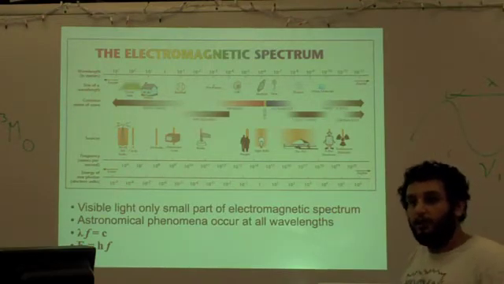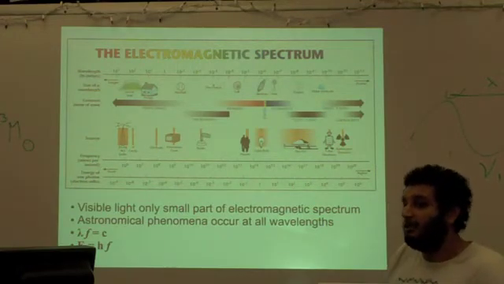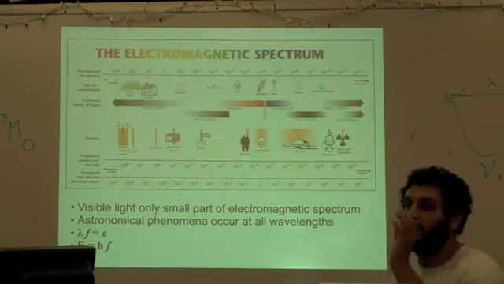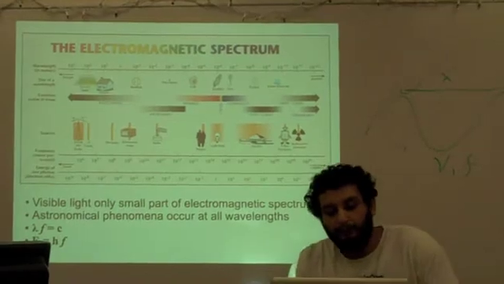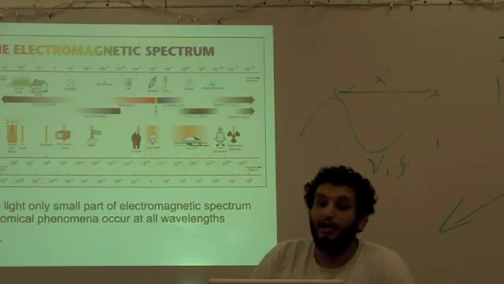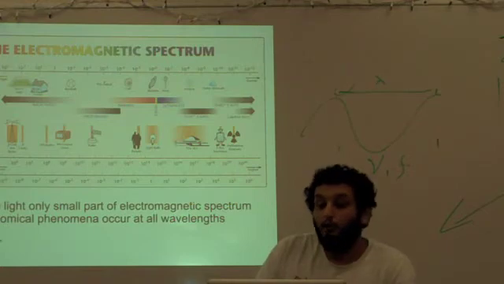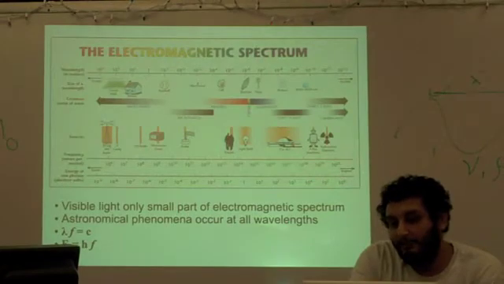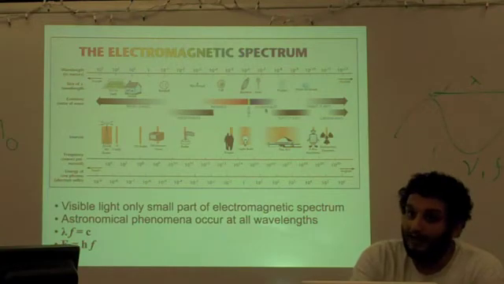And there's a very simple relation for light. The wavelength times the frequency equals the speed of light. In actually any transverse wave, this relation usually holds. And so this equation you need to know. This gives you the way to convert between wavelength and frequency. And oftentimes, astronomical phenomena occur across this whole range. And when we start looking at these DS9 images and these different objects in the sky, we're going to be looking at them in different electromagnetic bands, right? So, for example, we might see something in the visible. It's an optical image. They took a telescope and took a picture. But then sometimes we might look in the ultraviolet, right?